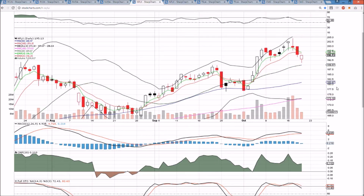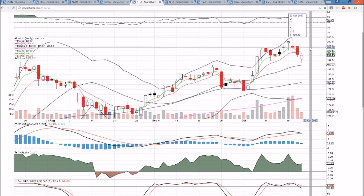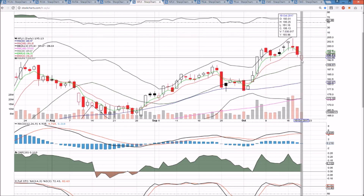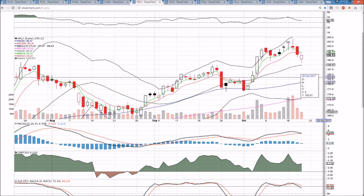Netflix on the daily — bulls buying the dip and closing at the high of the day. We did lose the higher low pattern on the daily at 192.10, which has me shift my mindset. If we had held a higher low compared to that level, I'd potentially be looking for a new all-time high. But because we broke that higher low, I'm looking for a lower high on this bounce — a bounce up towards 200 and then a pullback, because we have shifted this momentum to a degree.